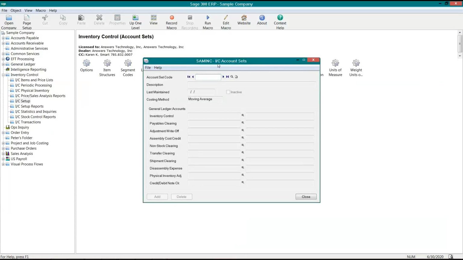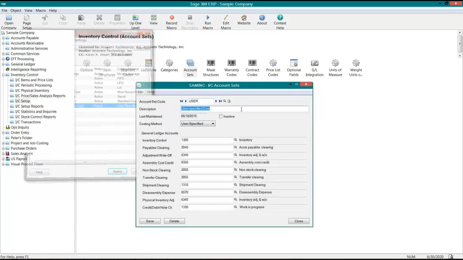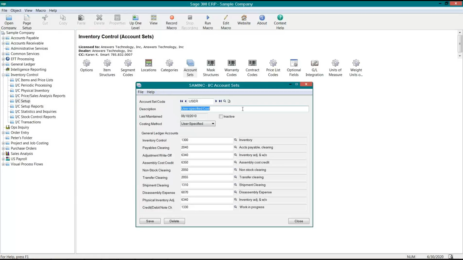I'm going to stretch your memory because I know we don't often get into this area because usually this is set up when we first set your system up, and we don't normally come back here unless we need to change something. So let's just say, for instance, that our company has decided to start creating kits.